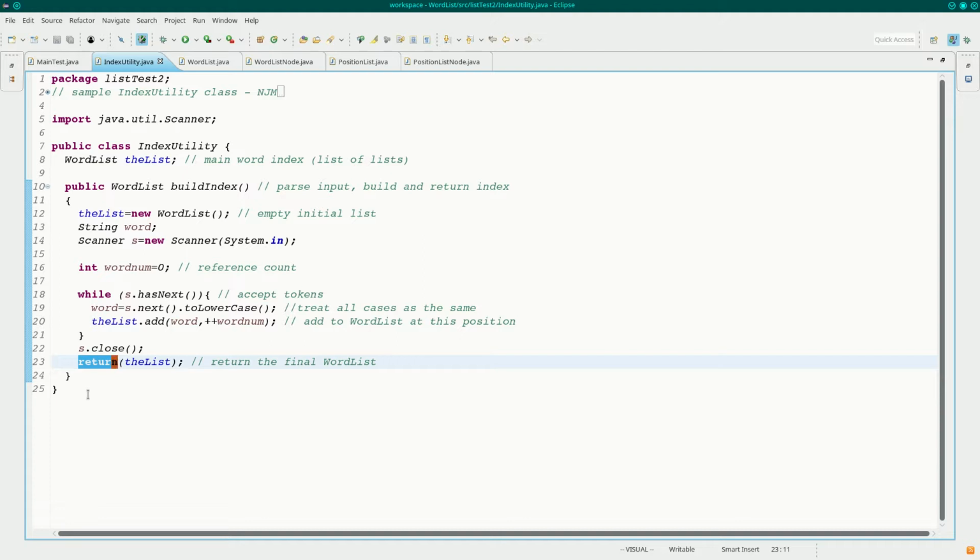Some people chose to do hasNextLine and nextLine and pulled in their input one line at a time and then broke it up manually. You can do that, but there's a few downsides. One, when we're tokenizing with hasNext, it's breaking at white space, so tabs, vertical tabs, form feeds, new lines, and things like that. If you just use a split with a space, that's not going to give you the same behavior. I didn't take off for that.